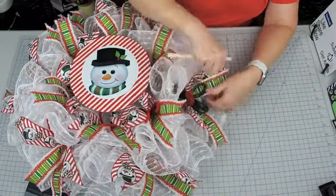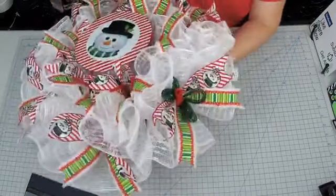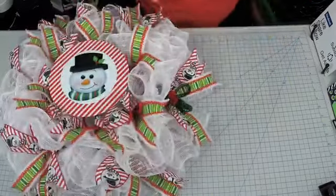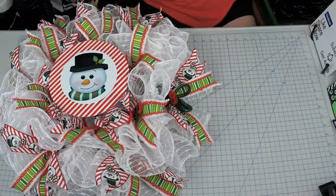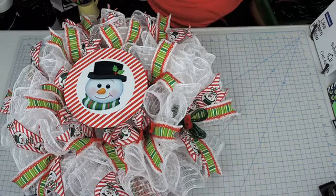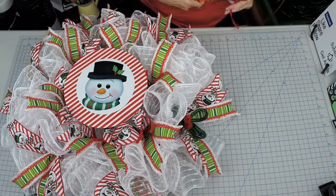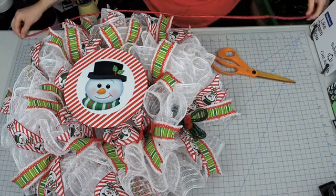I kind of like it. It brings out the darker green. What do you guys think? Like that? Maybe we'll alternate one green, one red. Okay, let's see here. I like that piece. Let's see how we like that.